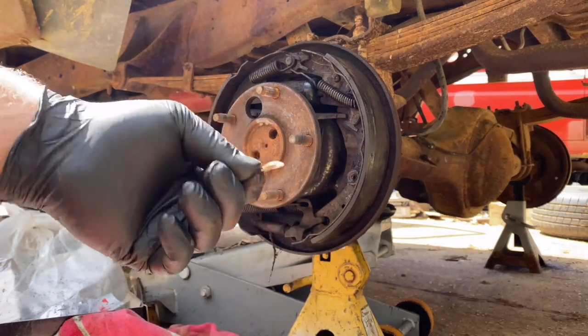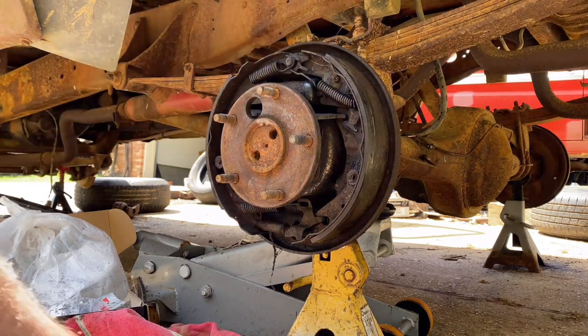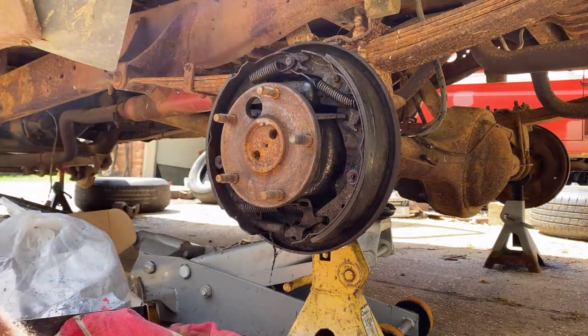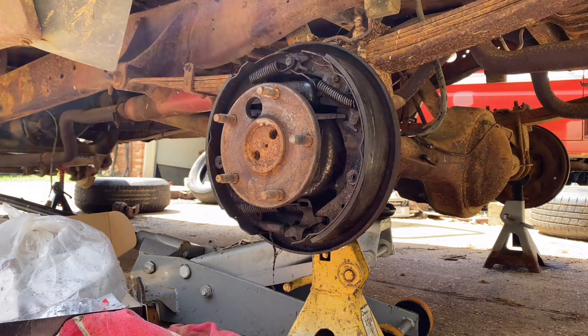You can see it right there. That actually goes in behind that arm, but you get a new one in the hardware kit. All right, so let's get to tearing them down.